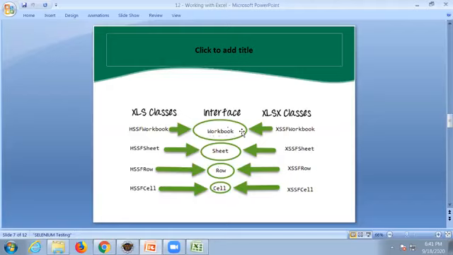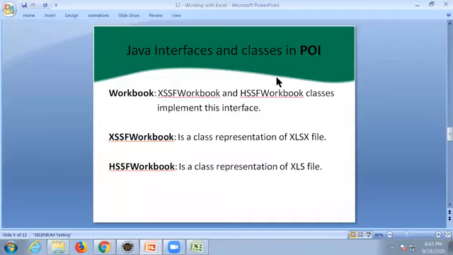What advantage do we have with the interface? It supports both lower and higher versions. So we can access data, let it be in a lower version or a higher version. We will see how to use it practically. I'll show you.